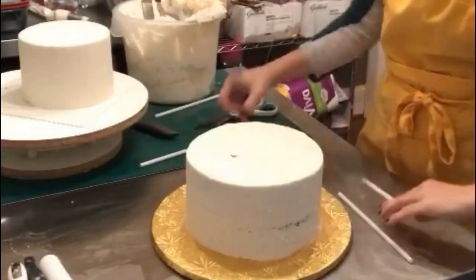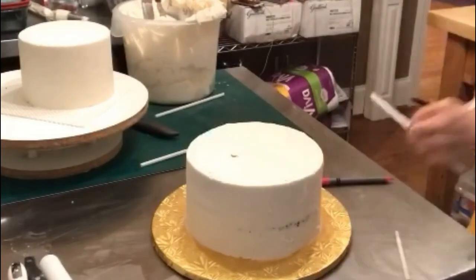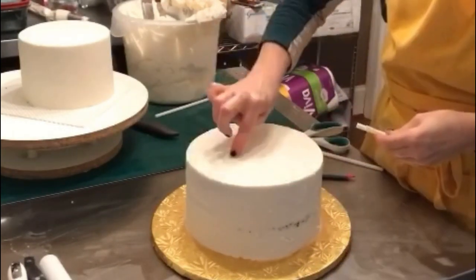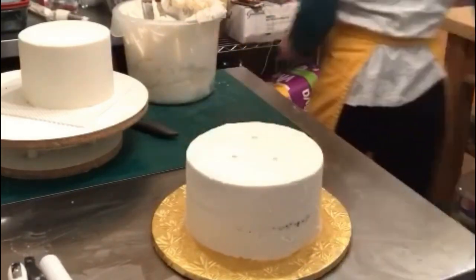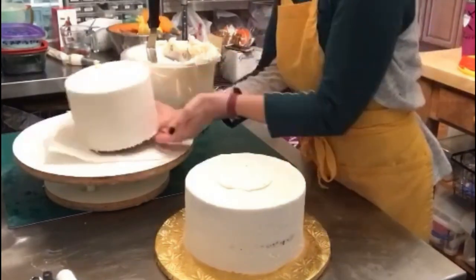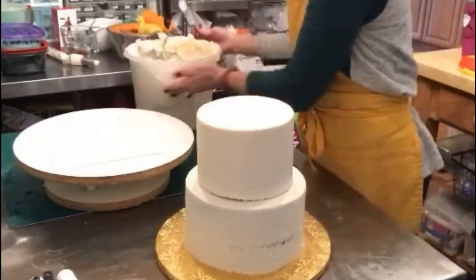Then I am getting those small dowels you see me cutting there to support the top tier. When you're doing a two-tier like this, that top tier is a 6-inch round, so these small narrow dowels are plenty of support for that size cake. And I just usually order mine off of Amazon.